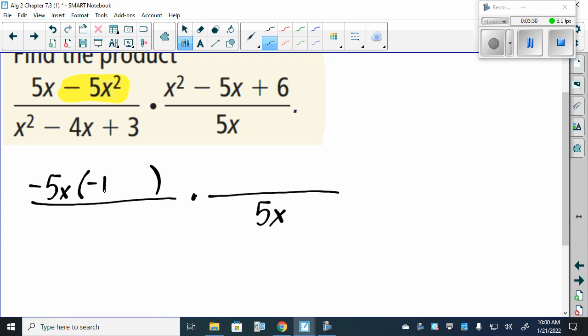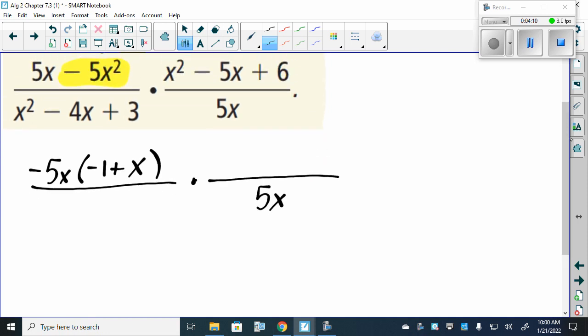Now the next one is negative 5x squared. Well, if we factor that negative out, it's going to become positive. The 5 will factor out completely, and we'll take 1x away from x squared, which leaves us with plus x. And we'll rewrite it when we multiply and actually switch it to x minus 1. But I wanted to leave it in this form so that we're not just doing a factoring of 5x, a factoring out of the negative, and flipping 2 terms all in one go. Because that can be a little much at times.